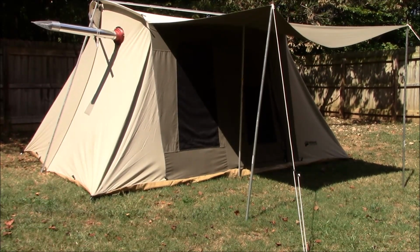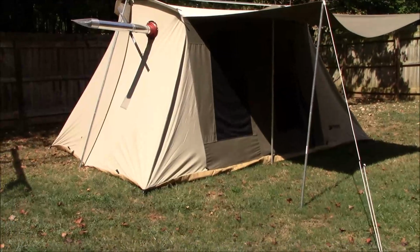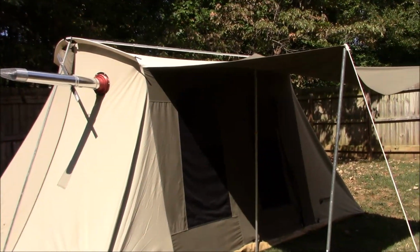I'm going to take the camera off the tripod so it will be a little shaky, and we'll discuss the Kodiak Canvas tent as a whole. And this is the 10 by 14 deluxe, and I'll tell you about that here in a minute as far as what makes it the quote-unquote deluxe.